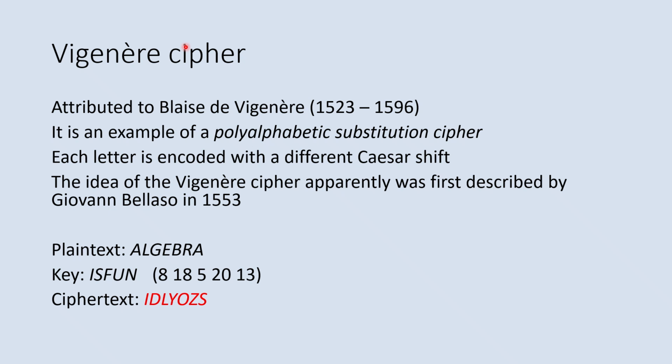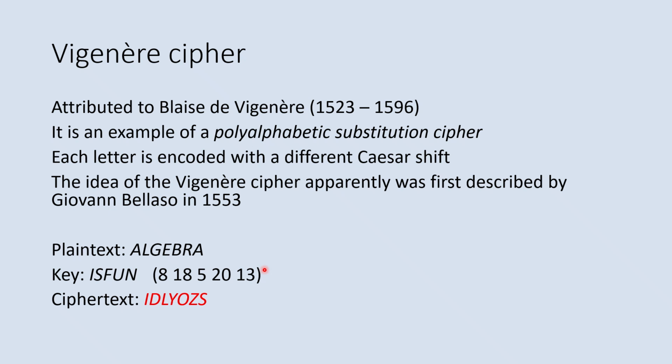Okay, so what happens if your key is as long as your plain text? Then there's no wraparound. But what do we have to know? We have to know what the key is. And the key here, instead of just being a single character or a single number, is a set of numbers. In this case, just 5 numbers. If it were a lot of text, we would probably want a much longer key. So if you're going to encode an entire book, you might use the first page of a different book as your key, or the first several pages of a different book as your key.